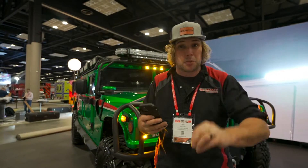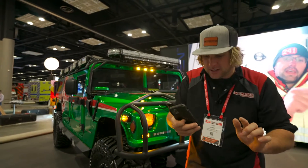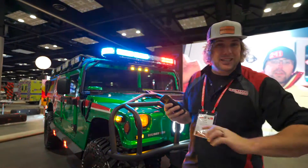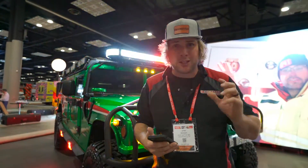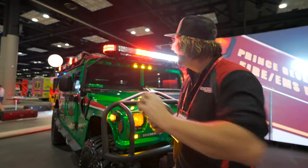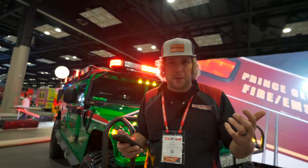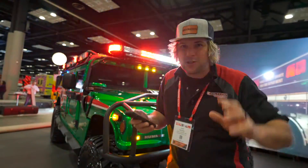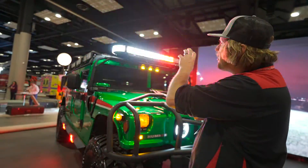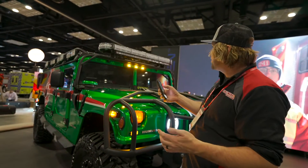The FireTech Omen light bar is a modular warning lighting system that does a lot of cool stuff. Mechanically, it's designed to be the most durable fixture ever built, and electrically it's the most flexible. This is a responding mode — the upper and lower circuits are red responding warning lights. Those are designed to be your primary response circuits. They're super high output, they are legal in all 50 states, and everyone is able to use red. Most folks always have red and something else.